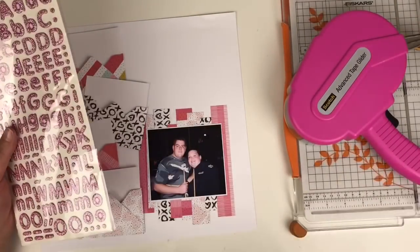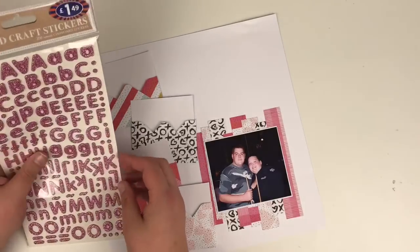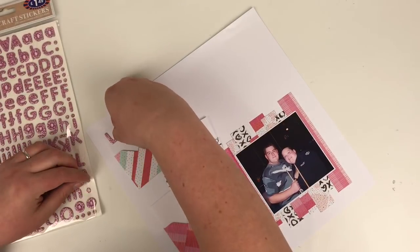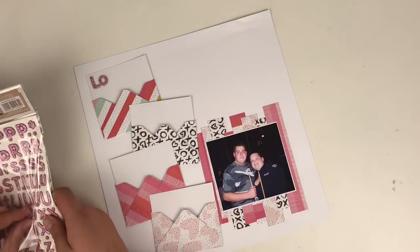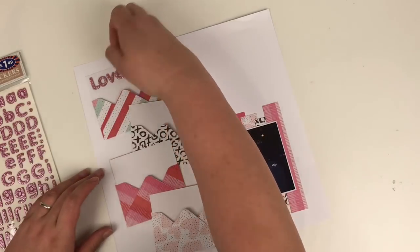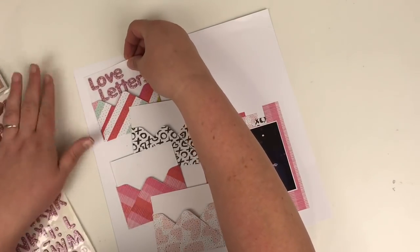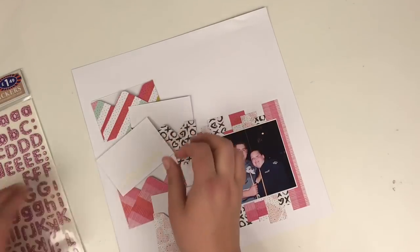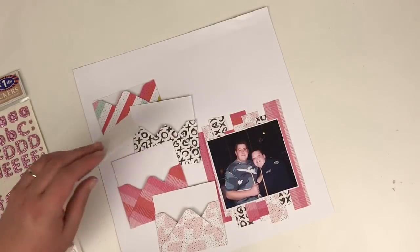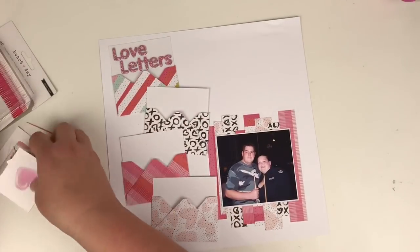Off camera I get those stuck down. Then I come in with some alpha stickers — these came from B&M in the UK and they were £1.49, which I think is an absolute bargain. I know they've had letter stickers in there before that looked very similar to the American Crafts ones, and these are just as good to be honest. They're chipboards so I'm not too sure how long they're going to stick, and I was feeling brave not to add any wet glue — if it falls off I'll just have to glue it back on. So I'm just gluing that in like it's a letter coming out of the envelope, and there's my title called Love Letters.